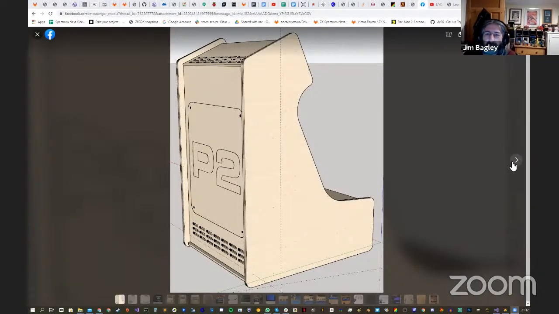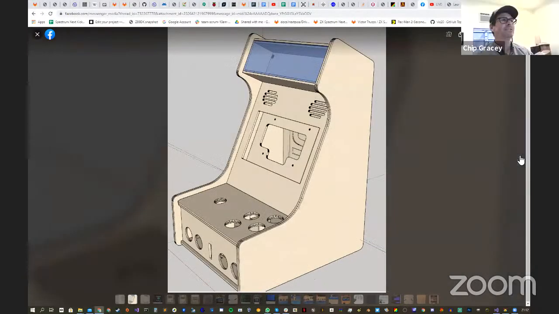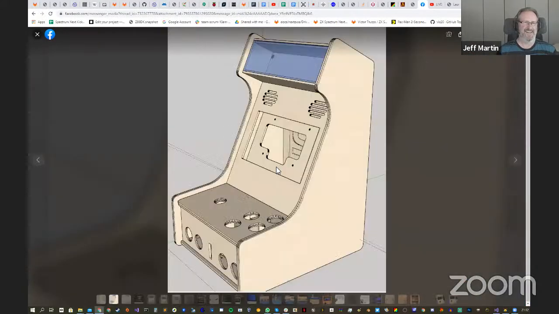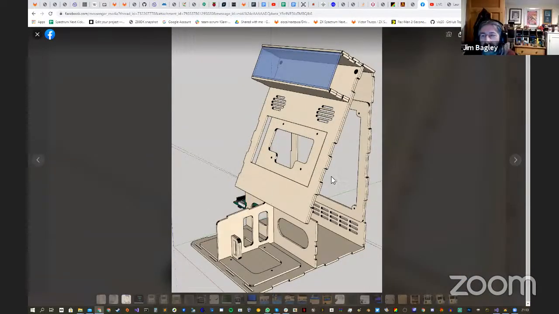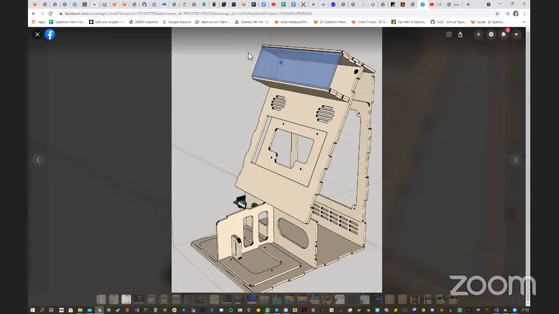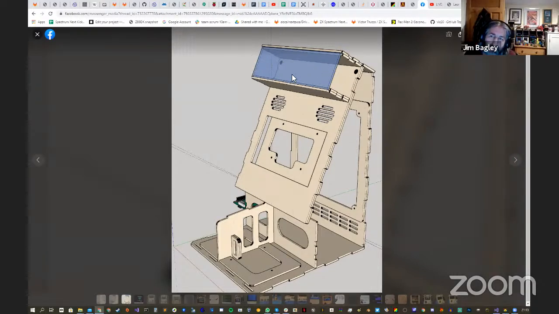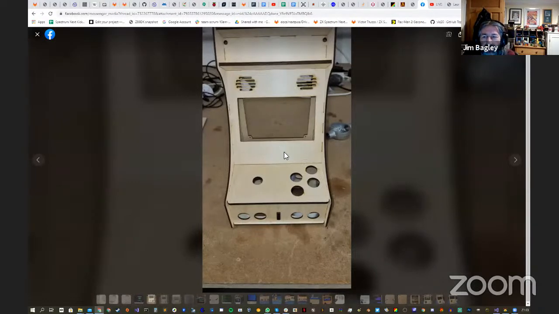Right, can you see that? Oh, yeah. Nice. That's a CAD 3D render. That looks cool. That's roughly what it'll look like. Yeah, that looks great. You've got the marquee up there, which we'll be able to have plexiglass or something so you can put an image on top of it. And this is just to help support the joystick, so when you're waggling it, it won't rock too much. But it's nice and sturdy, and as you can see, it's taking shape. That's one of his first laser cuts with it.